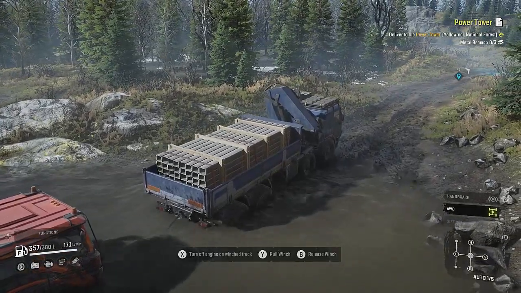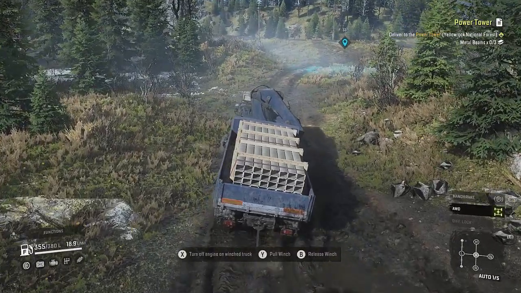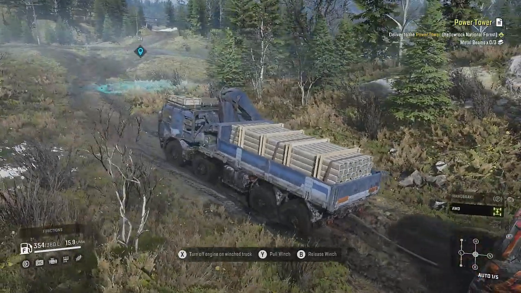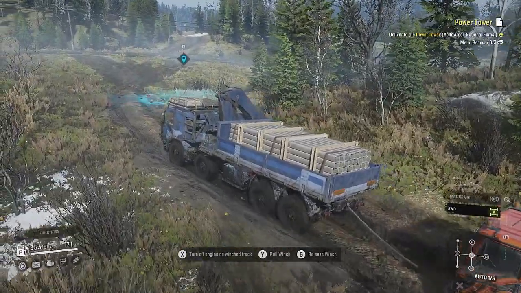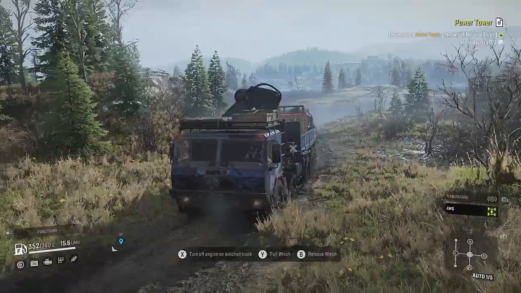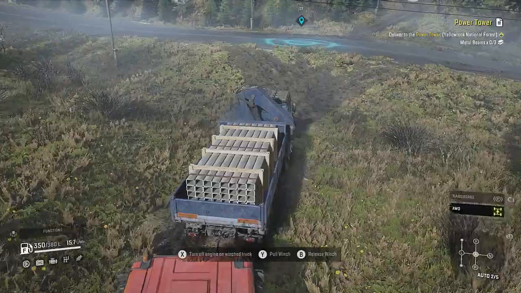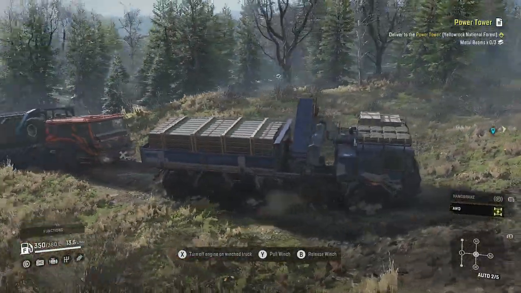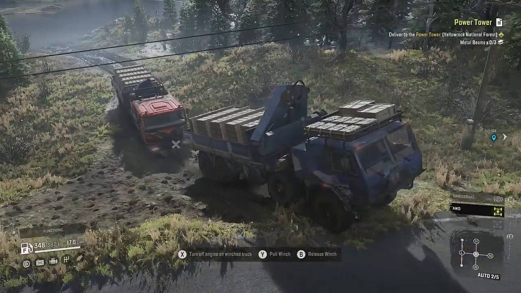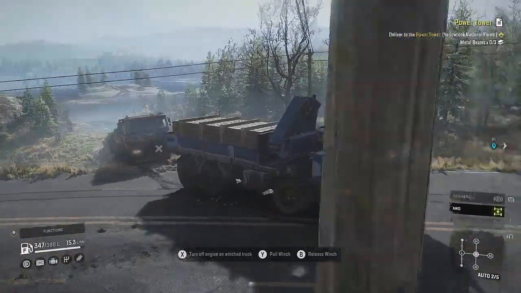So we're going to go up through this tunnel. I guess if you see the waypoints. We are currently using the Tatra Force, which is a Phase 5 truck. And we have the blue, winterish, camo colored theme, I guess. And then we have the Azov 73210 behind us.